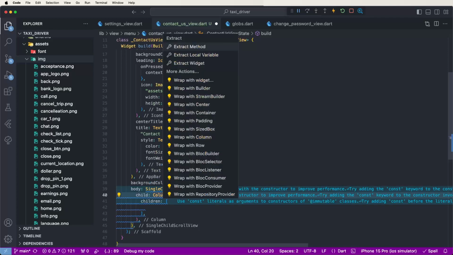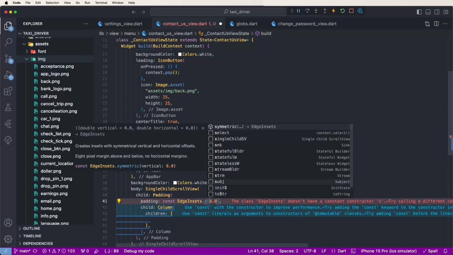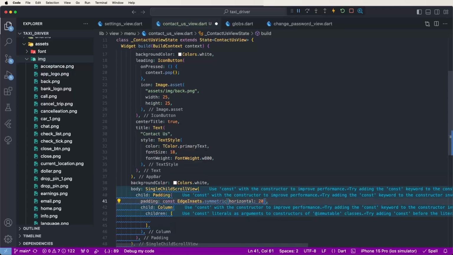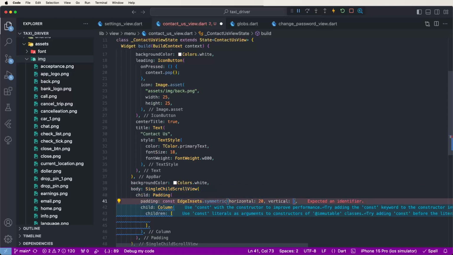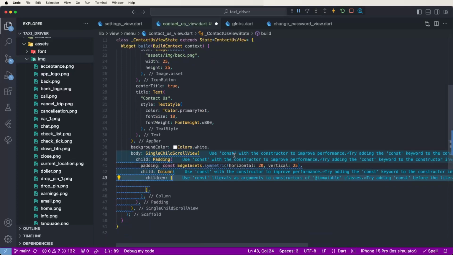And now need to set the padding, symmetric, horizontal 20, and vertical need to set 25. Now need to develop the text fields, need to make here.